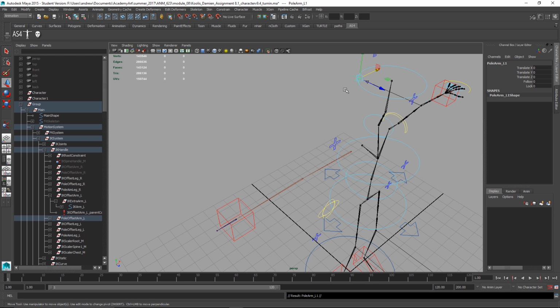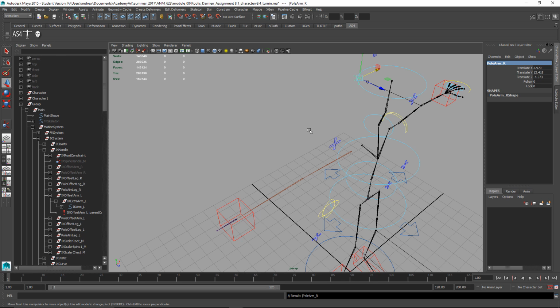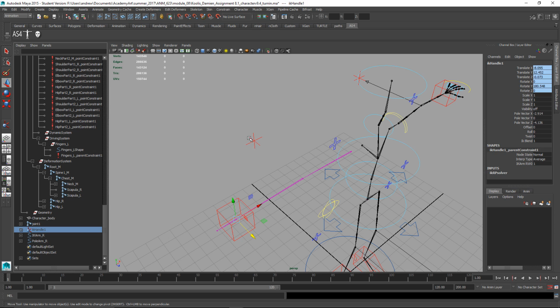This is made out of a NURBS curve, so I'm gonna duplicate that one as well and unparent that. Just hit Shift P a bunch of times and call that polearm R, and we'll move that. I'll hold down V and middle mouse drag to point snap it there and move that straight back, and then grab this IK handle which I had.